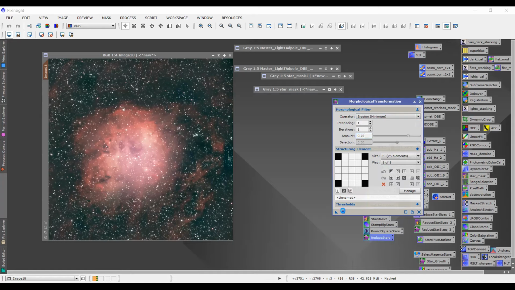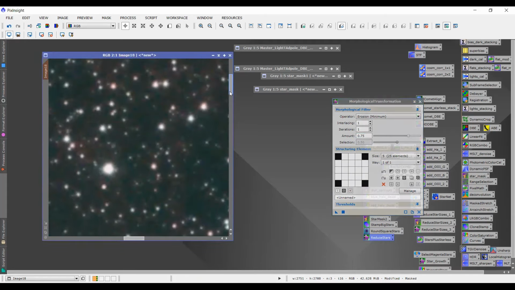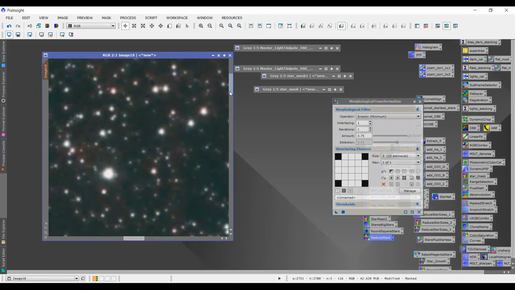Now you can see our stars have gotten a little smaller. Wow, yeah. It's subtle. Sometimes it's less subtle than others, but you can see... Oh here, yeah, look at that. I think it made a huge difference. And I think it can kind of restore the star profile a bit, because you can see here, the stars are really bright and then drop off suddenly. Yeah. This will drop off more slowly. I think it gives it a nicer look.